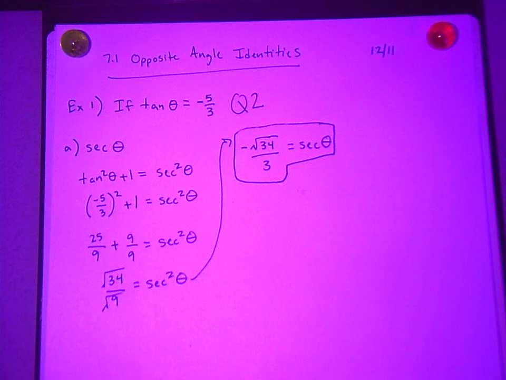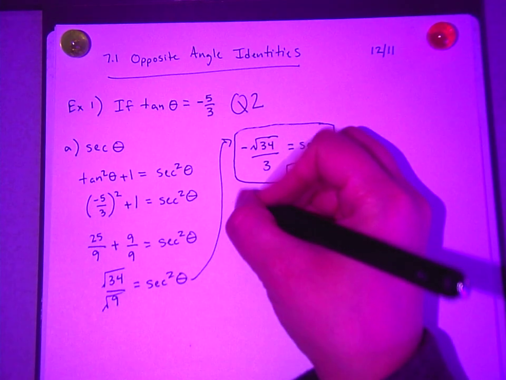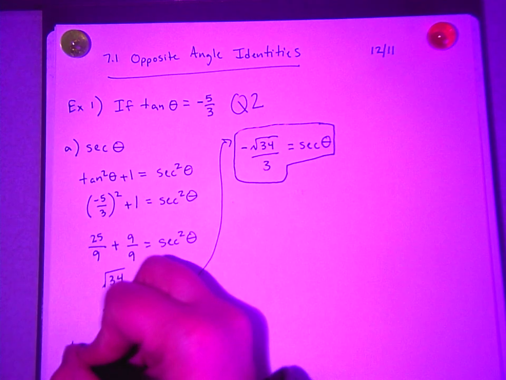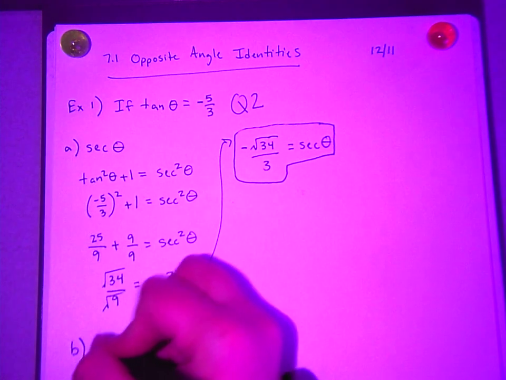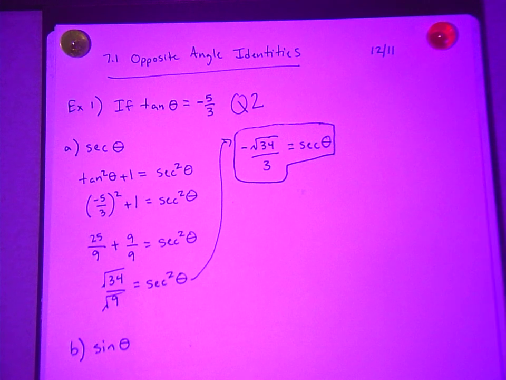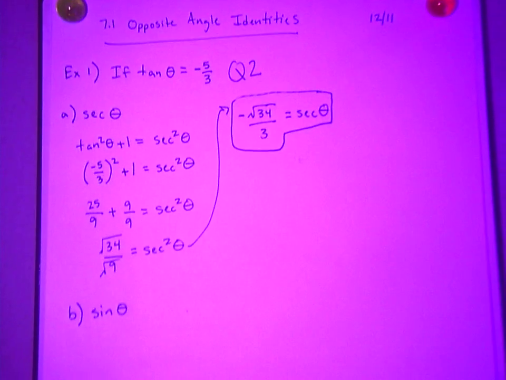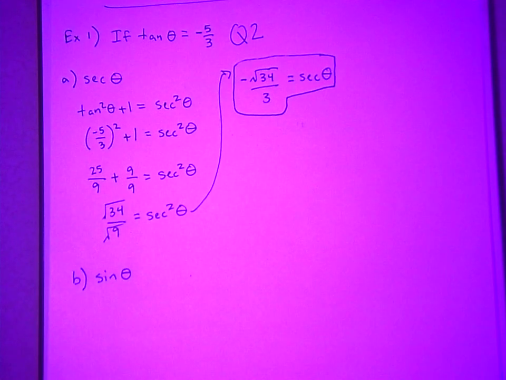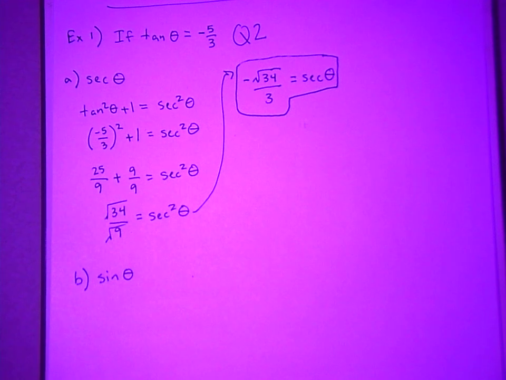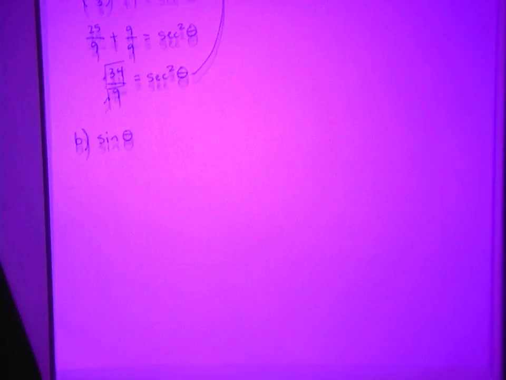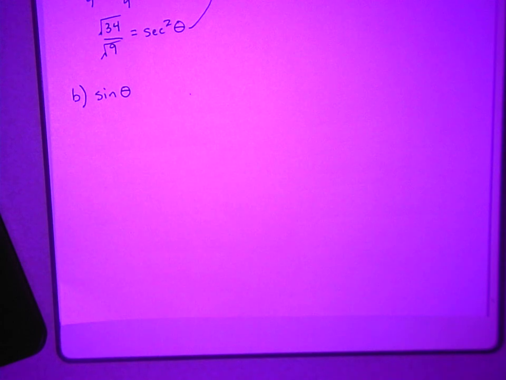Okay. B, this one is going to be with your partner. Yes, big gulp. This one I want you to find sine of theta. I already told you what tangent is. I already told you what secant is. You've got to try to find sine now with your partner. Talk to your partner. Yep, the tangent and the secant are still what they were before. Remember, you can flip things to find other things.